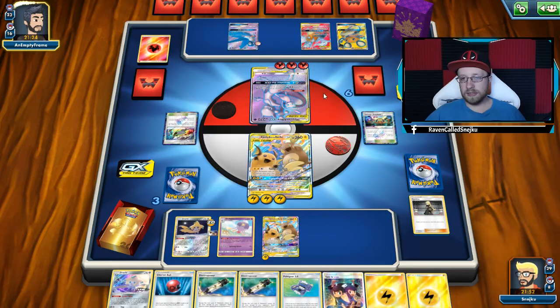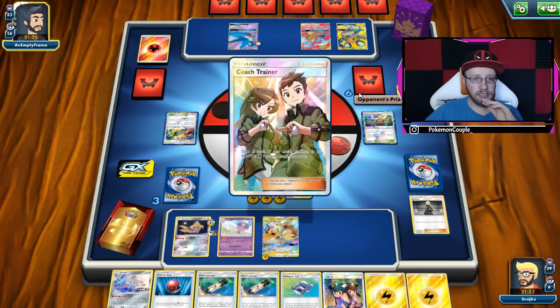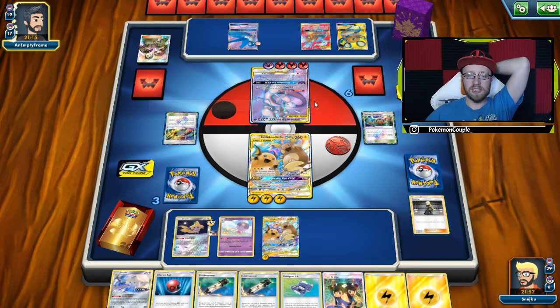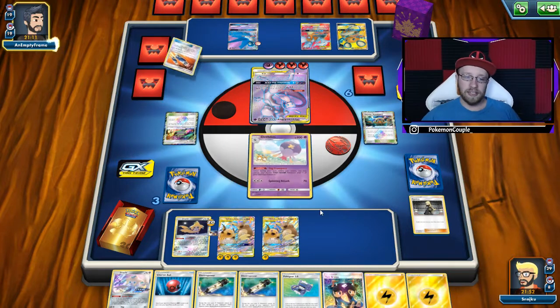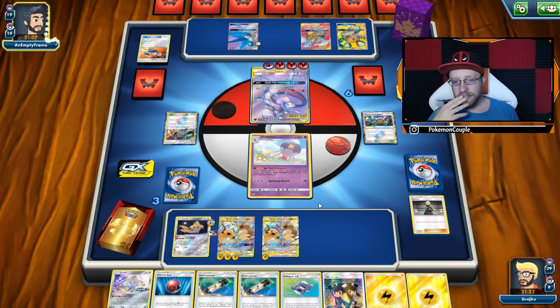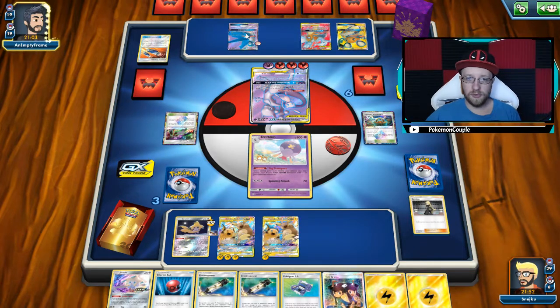Okay, so he is still missing. Never mind, he does not miss the energy, and he... Oof, Coach Trainer. Down to 19. Custom Catcher for Drifblim, probably. Yes, okay, so he is scared of that Drifblim. Okay, so he's feeling that respect. I love it. But I have to really look here.